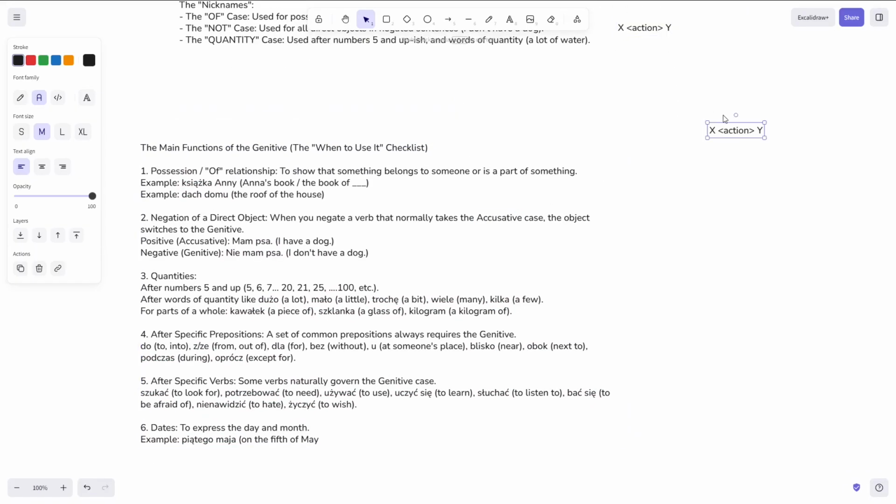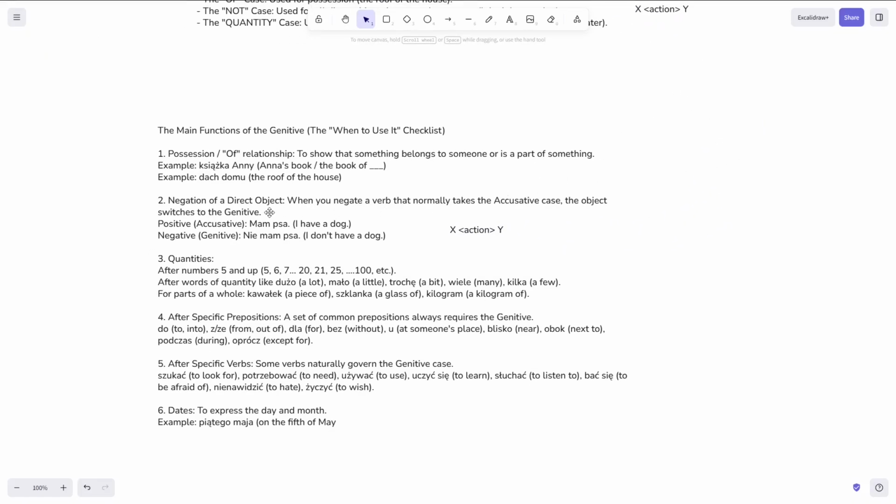So the same thing applies there, okay? So for example, for having something, X has Y. It is as simple as that. X has Y, so Y in this case is a direct object, and in Polish it would be in an accusative case, okay? So nominative, action, accusative, okay? Because X, the subject, does some action on Y, okay?